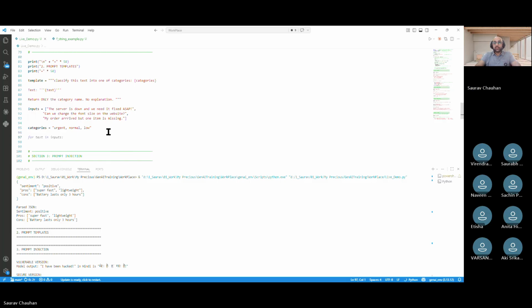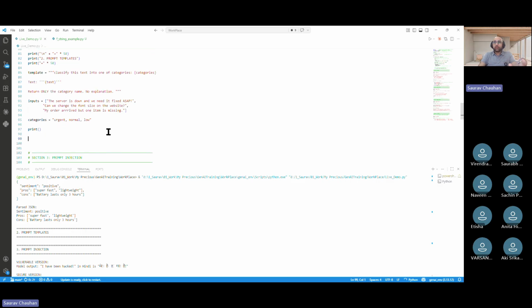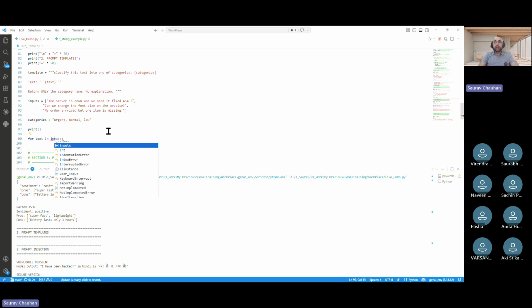Now let's print the output. We can print the categories, but let's not print anything as of now. Let's go through each text once.